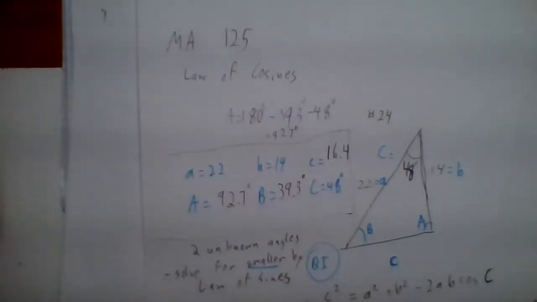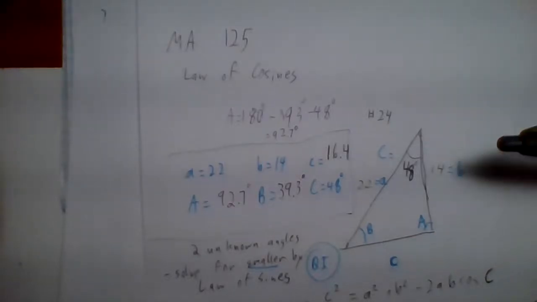Good news about this: in the law of cosines problems, there's only one triangle. There's never two different answers that work. So if you've been doing some law of sines problems and ran into the case where there's actually two triangles, two sets of answers, that happens with the law of sines, but it doesn't happen with the law of cosines situation. It shouldn't happen to you here. There is a little strategy to it.